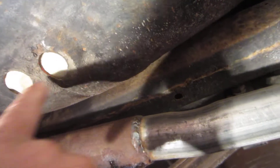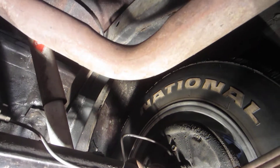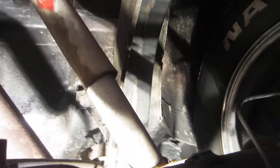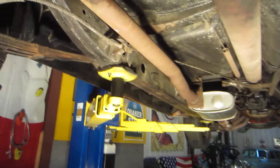This is the spare tire holder in the trunk. These are the two weep holes that they put in there. If you notice, there's no rust around the weep holes — that's really nice to see. All of the frame coming up and around the rear end is in super great shape. The body mounts back here are all still really good and still have the rubber grommets in them. Looks like that's an original or a replacement tank but it's still in awesome shape. You can see that frame over there one more time.